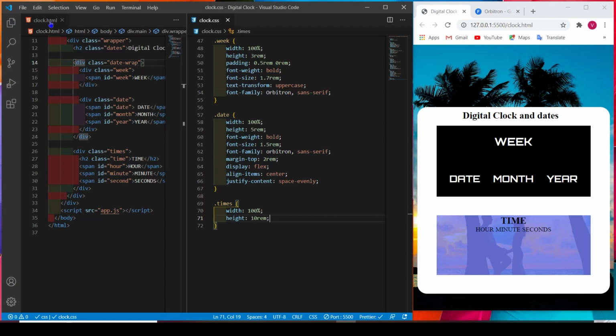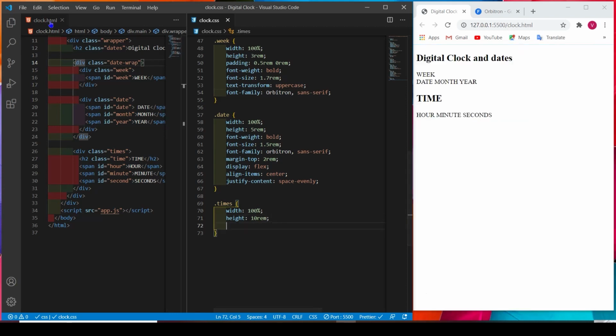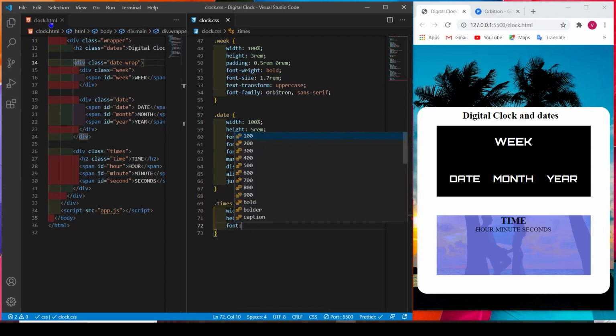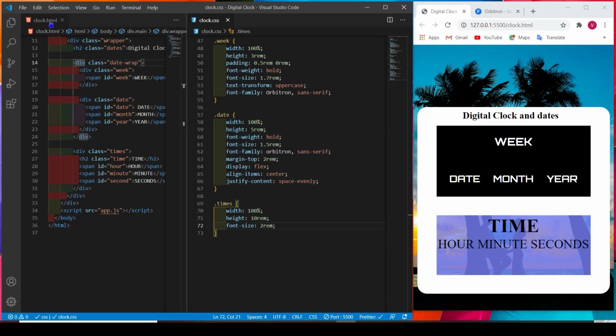Okay, give it a font size of 2 rem. Okay, awesome. A font size of 2 rem and a font weight of bold.